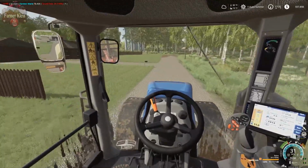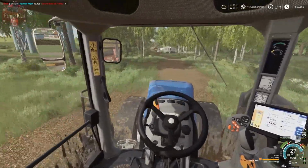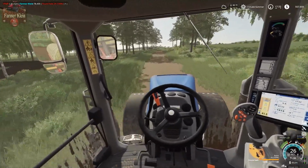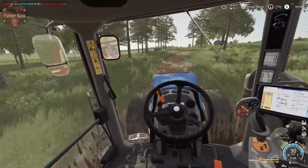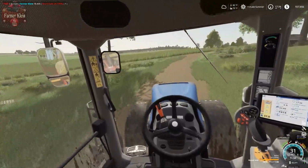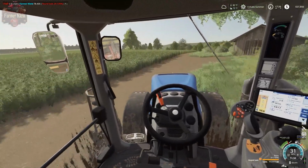So this area up here, we don't own this land up here, but we do know the guy that owns it, and he allows us to basically come up here and use this building up here. He no longer farms this land, kind of just leases it out. He lets us keep our excess hay up here. That's cool.